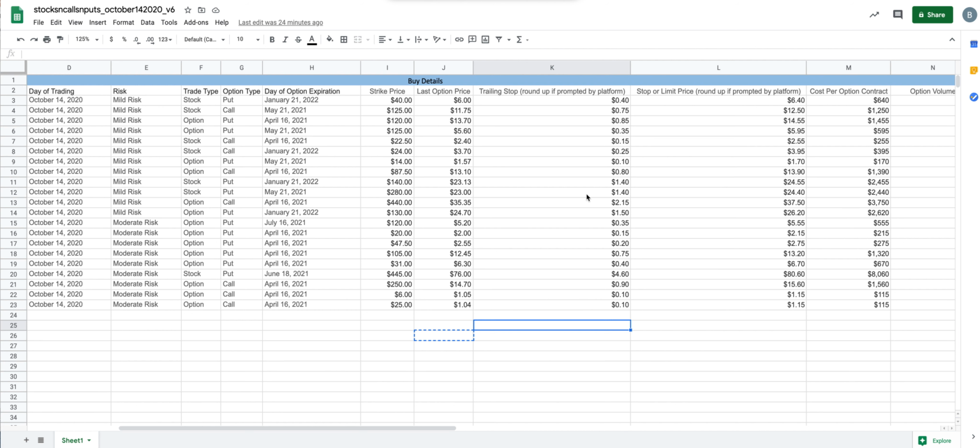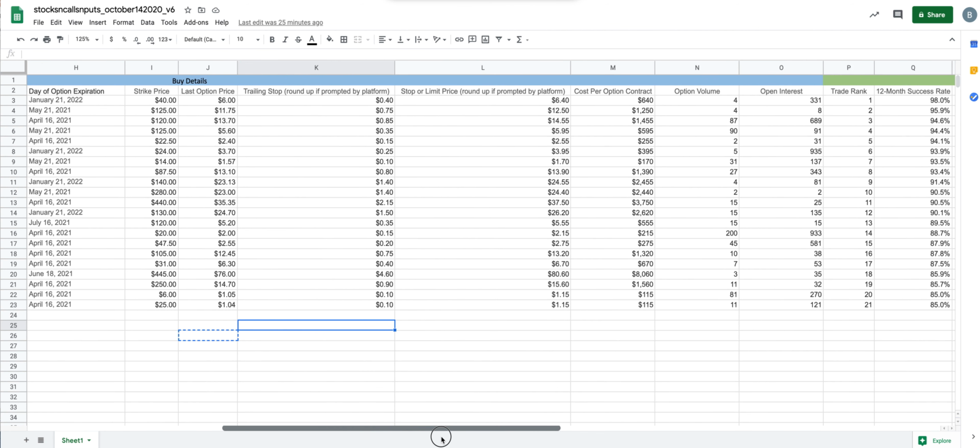Options are just like stocks, they change second to second, minute to minute. So you have to go in and adjust. We have a whole write-up on how to use this recommendation and the calculations needed to adjust. So I highly recommend looking at that. We'll put it in the description of the YouTube video itself so you can find it and get access to it.